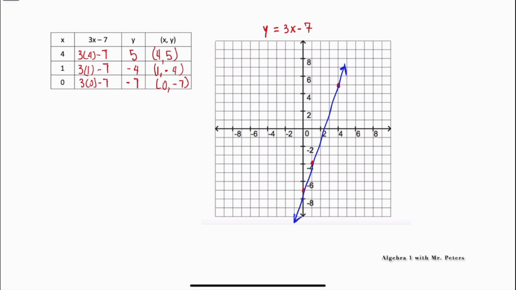Now, if you want to determine if this is correct, you can use the slope, right? The rise over run, which will be 3 over 1, to determine if this is correct. So when I go from this bottom point up 1, 2, 3 over 1, I know that that's correct. And if I continue with that rise over run, I will end up at the very first point that we plotted.